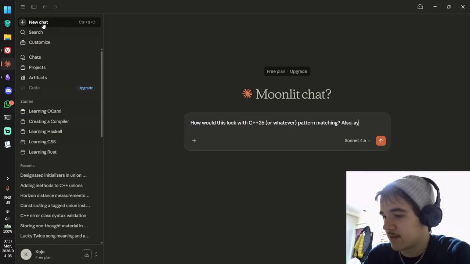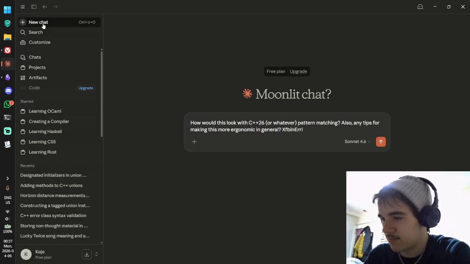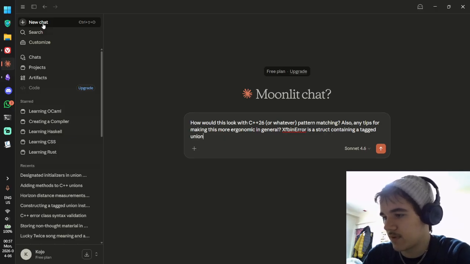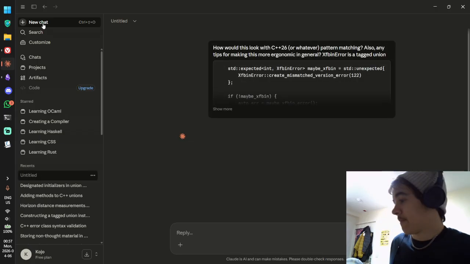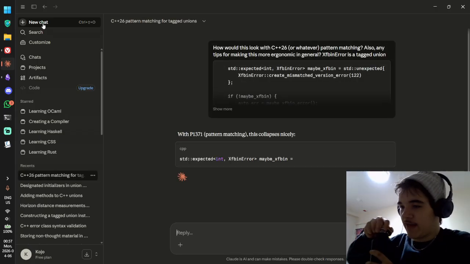Also, any tips for making this more ergonomic in general? XFBIN error is a struct containing a tagged union. Well, is a tagged union. Let's just put it there. Right. I mean, it should be able to infer that, but anyway.